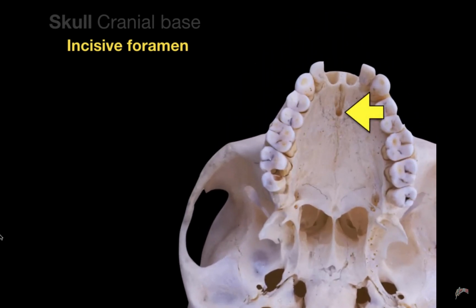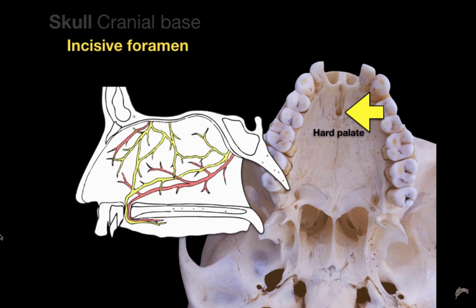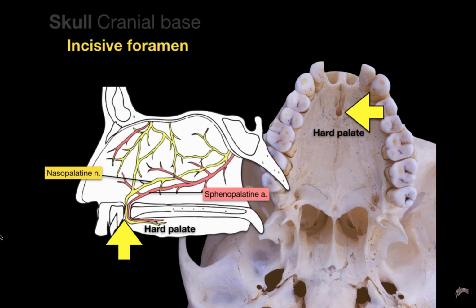Okay, so some of the landmarks, well, let's zoom in. There's the incisive foramen that gives rise to the incisive nerve that supplies part of the hard palate. Now the incisive nerve and arteries are formed by our nasopalatine nerve and sphenopalatine artery that come together at the incisive foramen, becoming the incisive nerve and artery, and they supply part of the anterior portion of the hard palate. That's a picture that I drew in grad school like 20 years ago.